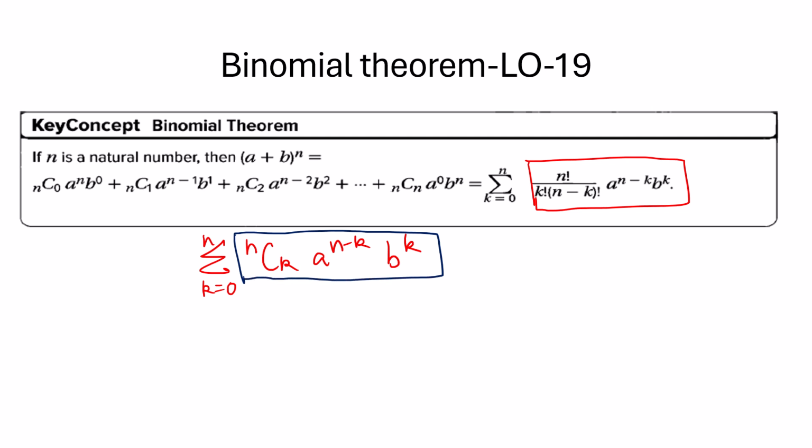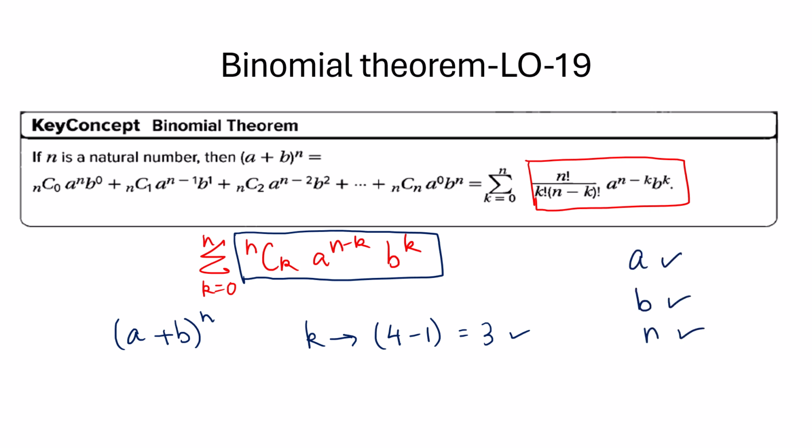In the question, the first term a will be given to you, the second term b will be given to you, and the power n will be given to you. You just need to find the indicated term, and k would always be based on whichever term is asked. For example, if it asks for the fourth term, then you take 4 minus 1, and that will be your k. So whichever term is asked in the question, subtract 1, that's your value of k. You need 4 variables: the first term, the second term, the power n, and k. Once you know all of these 4, just apply this formula to get your answer.